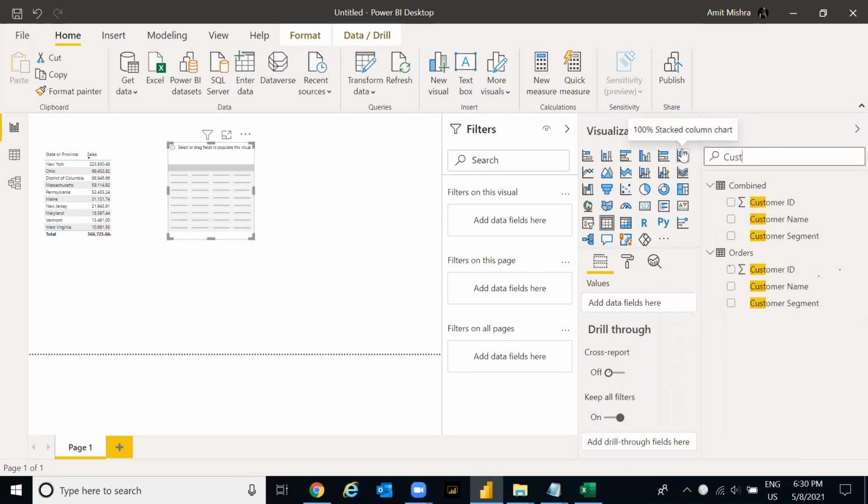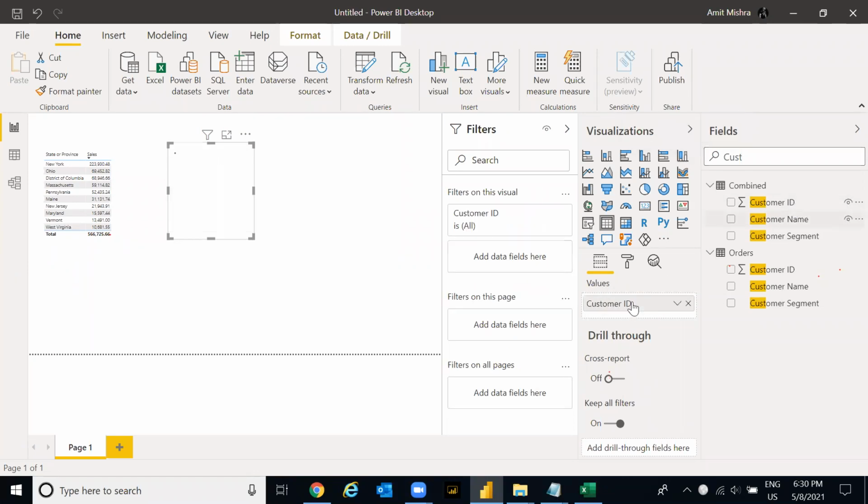Okay, now when I have to find the unique customer count, we have customer name and customer ID, but we will always go with the ID because ID is the unique field. Customer name can be same, multiple people can have same name, right? But ID will always be different, so always go with the customer ID. So I will use the customer ID out here, and this currently, if you see, is showing me the total number of customer. It is not a unique number, it is showing me the total.